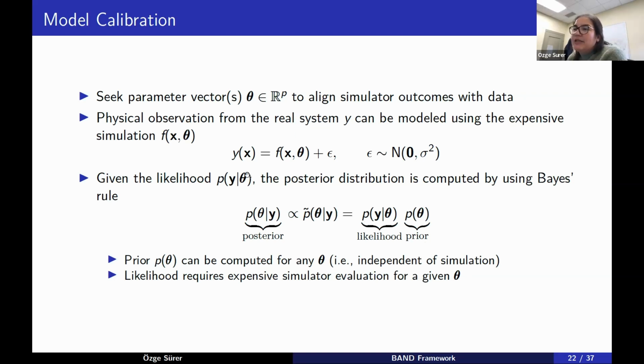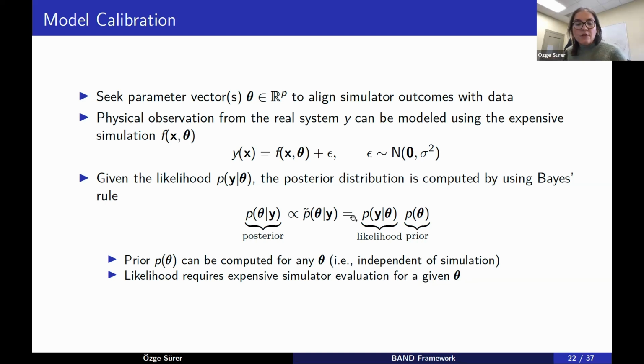And typically, I don't want to go into detail. In Bayesian calibration, we typically use Bayes rule, where we represent the posterior density of the parameters using the likelihood and the prior. The prior is typically given to us by the domain scientist. So it's basically what is the possible region that this parameter can lie in. It is easy to compute because it's typically a closed-form function, so for a given parameter we can compute the prior. The problem here is the likelihood, because for a complex model, the posterior does not have a closed-form solution.